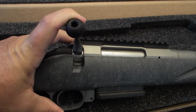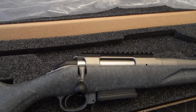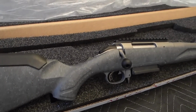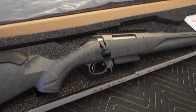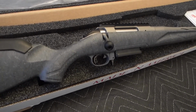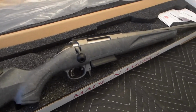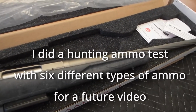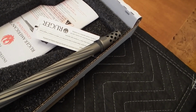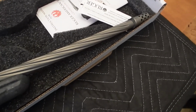That's something else. I've got to order me a scope, and I think I'm going to go with an Arken on this one. So let me tell you why I got this. This is going to be my new hunting rifle. Of course, I'll have to get it out and shoot it and make sure it likes some loads, and when I find the loads that it likes the best, hunting loads, that's what I'll use in it. Also, I'll be taking that muzzle brake off and installing my own. I'll show you that in a minute.